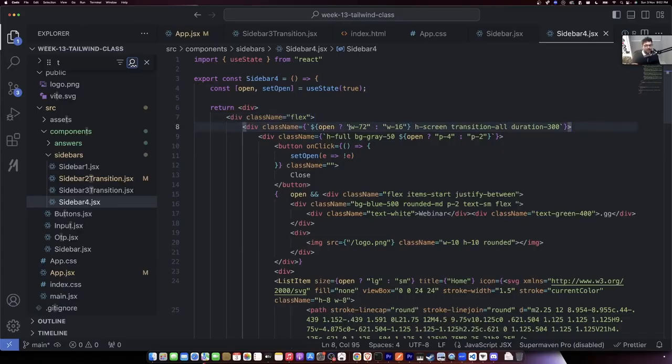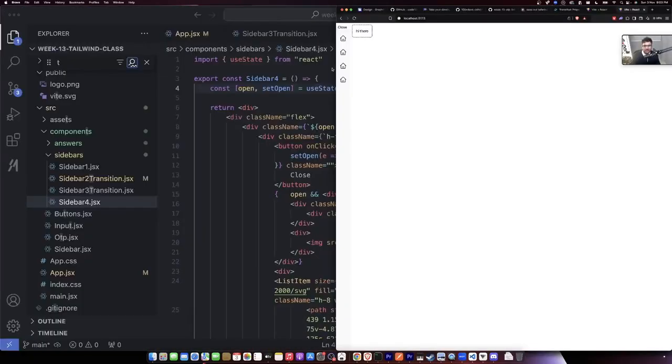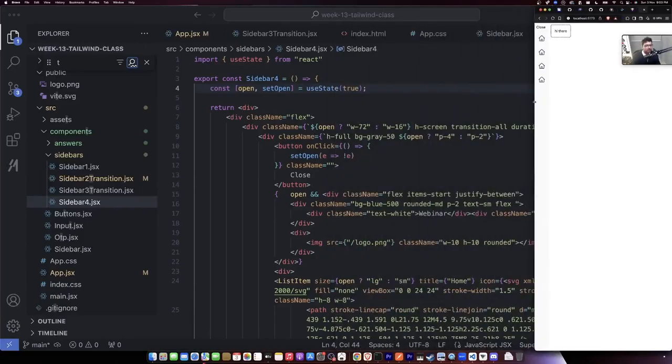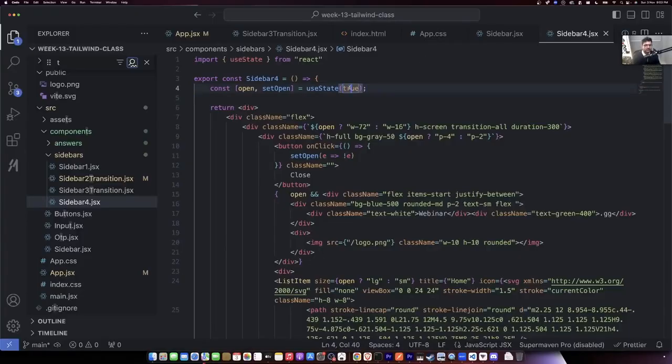That is setting that the width will either be 72 or 16 based on whether or not the sidebar is closed. The only thing you need to add here is that if you ever move to a mobile device, the sidebar should become small by default. I repeat, if you ever start to transition like this and you go beyond the mobile breakpoint, you should close the sidebar so that it doesn't hover over the user screen. By default, when the user opens this website on a mobile device, it should still be small. That is it. Basically, this state variable should be initialized to true or false based on whether or not the user is on a mobile device. On a mobile device it's false, otherwise true.